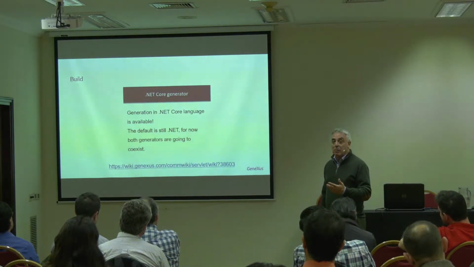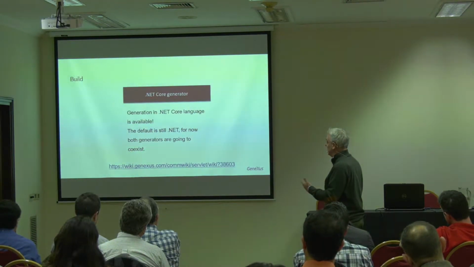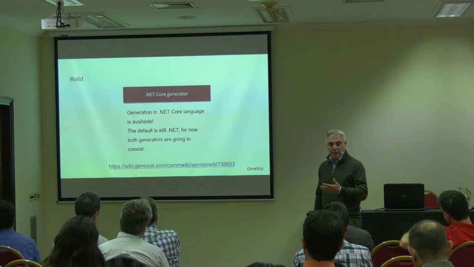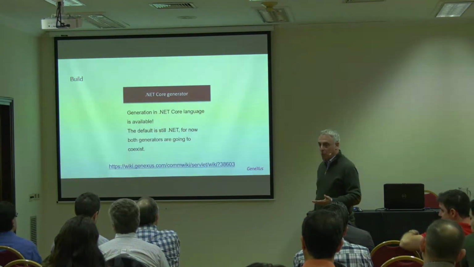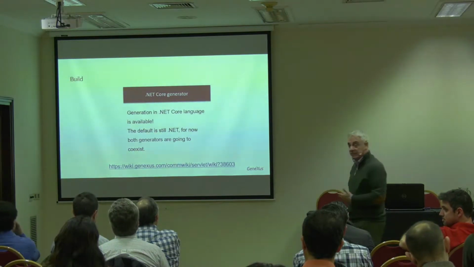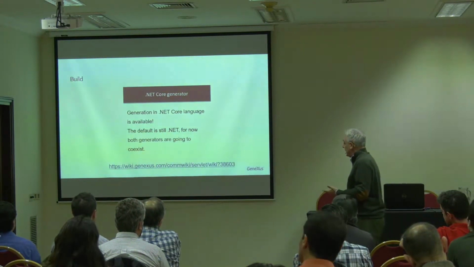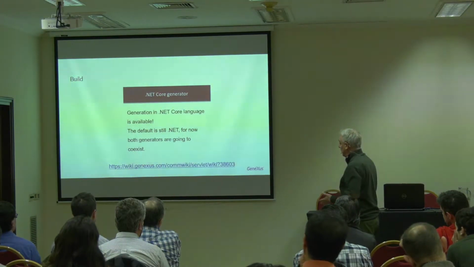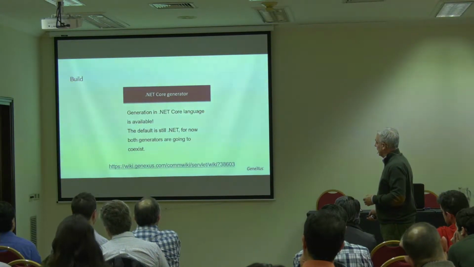But for the time being, Microsoft had the strategy of having it coexist with the previous one. So in GeneXus, we are going to have the generator .NET at the same time, and both generate C#. So we have now the possibility of generating with just generator. And there in the Wiki, you have the link of what can be used.